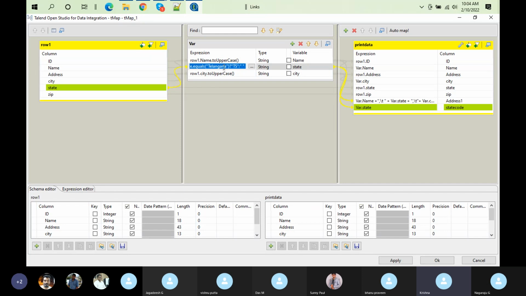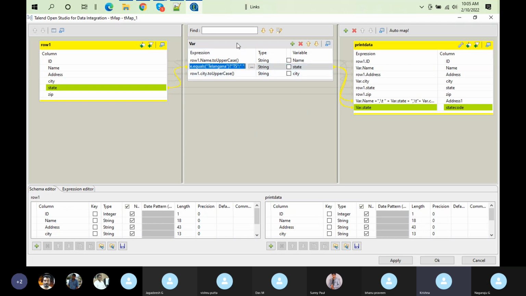The same way, there are going to be multiple business validations. If this one is true, then you go for this one; if this one is false, then go for that one. That kind of logic you may need to implement. So that is where we have to use transformations, right? tMap is a transformation component in Talend, so you can apply a number of transformations on the source data.